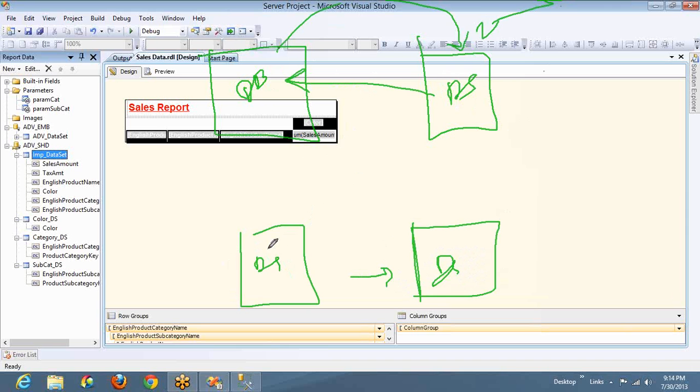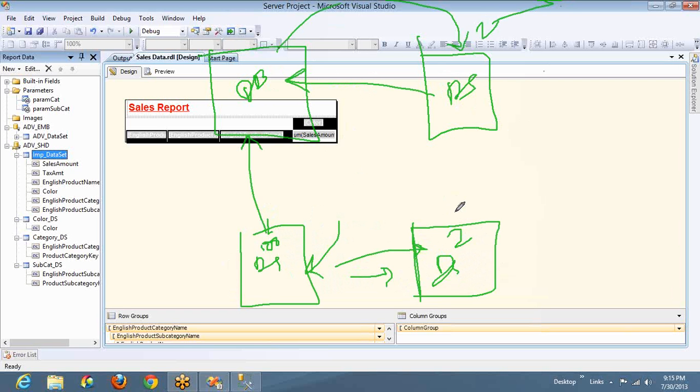And here in the other case, if I use filter instead of parameter, this data set will be triggered like select star from fact internet sales inner join so and so without any where condition for the color. It will go and query here. This data set will get 100,000 records, that is all the records that are present. Once the records are fetched, your data set is having 1 lakh records now. It's huge data. And here the filter will be applied on this data set, and the filtered output will be treated as a new data set with filter conditions checked. That is 2 records.